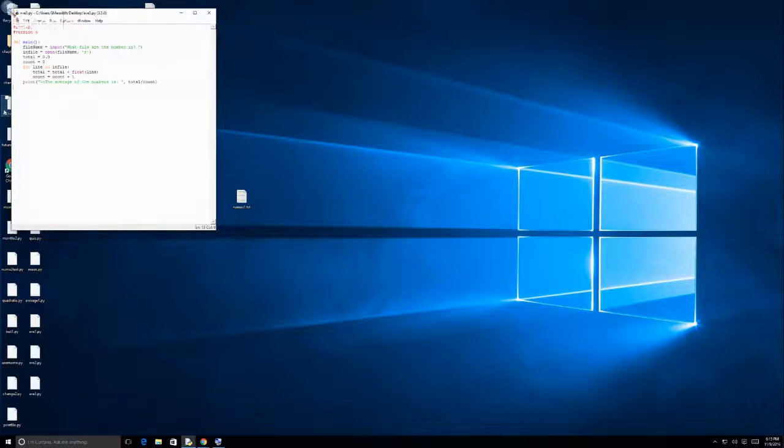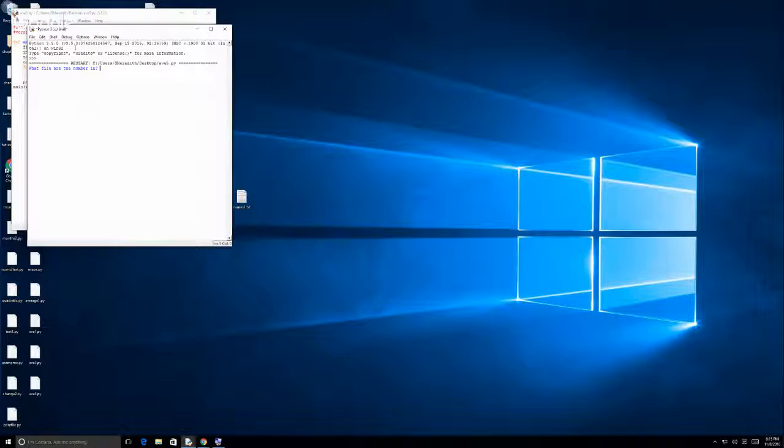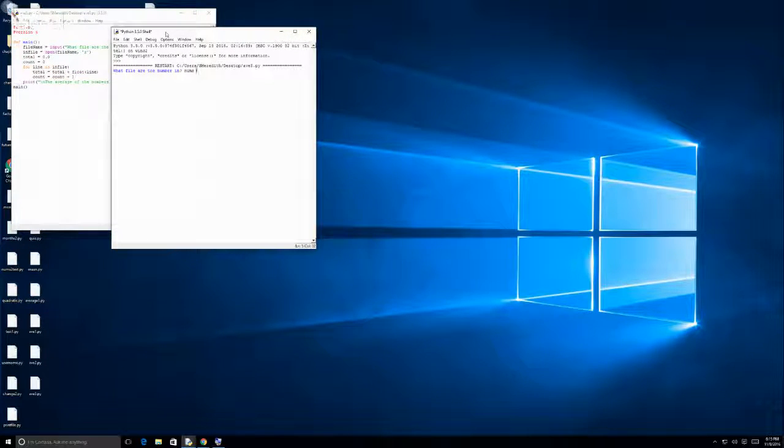Oh, I forgot to call main. For this example, you're going to use nums.txt. And then we are told that the average is 25. The reason there's float before line is because the actual numbers are strings. They store the strings and then we convert them to floats. Exactly. Okay.